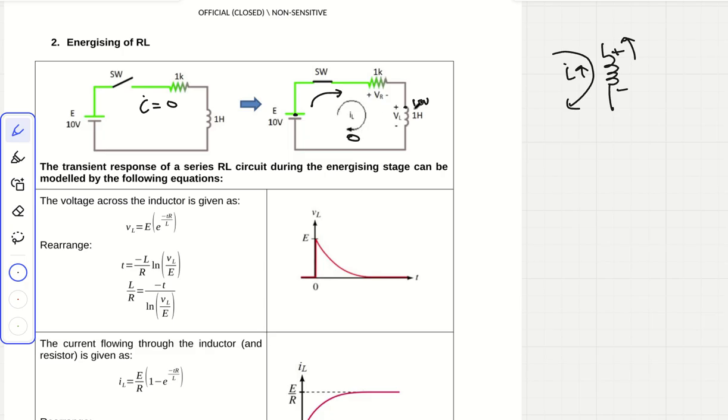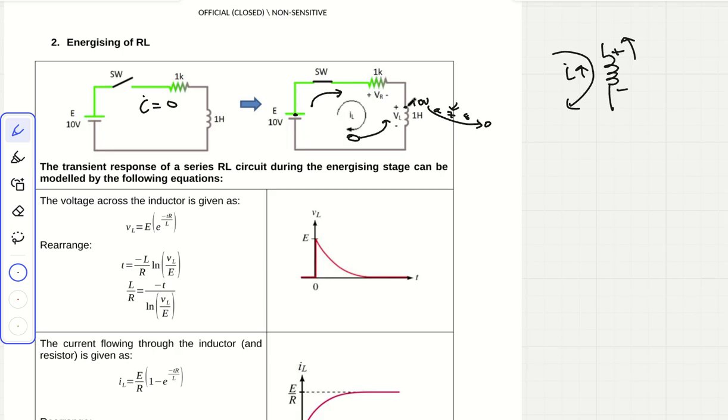And as time passes, this voltage will drop. It will drop to 0. 10, 9, 8, 7, and so on to 0. And as this voltage drops, you can see the potential difference between this point and this point will increase. For example, if it is 7, it's 10 here, 7 here. So there's a voltage difference of 3 volt. So as it's decreasing, the difference is increasing. Hence, the current will increase.